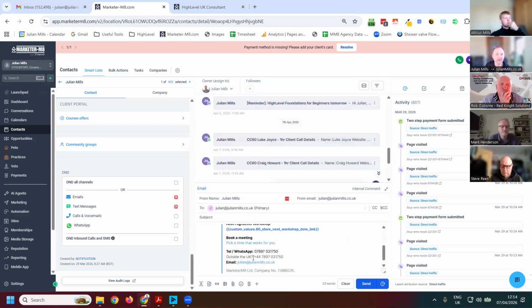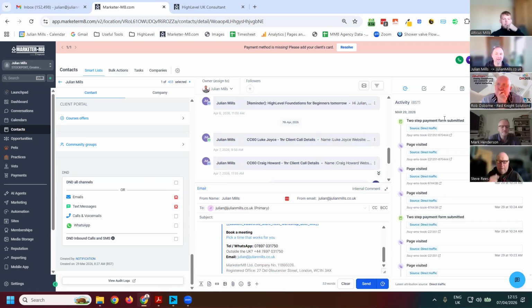And here's a little panel where you can, from the system, send that person an email. If you've got a phone number for them, you could text them from here. You can phone them from here if you've got a phone number. This contact doesn't have a phone number, so there's no phone option here.